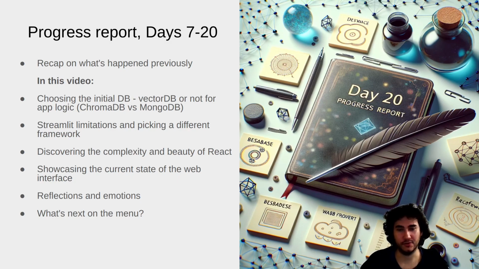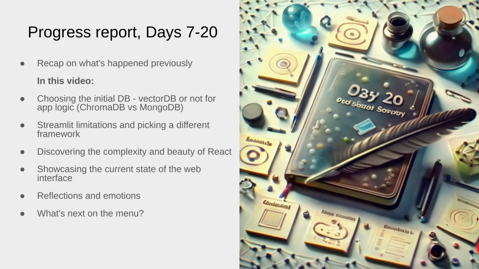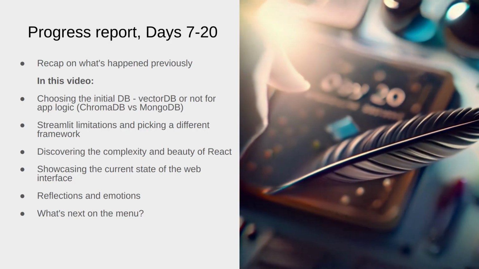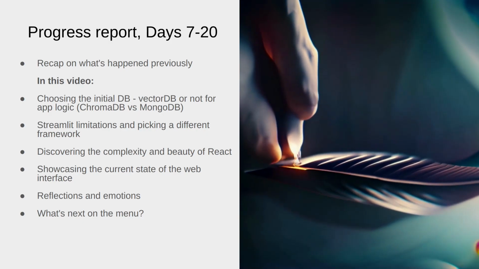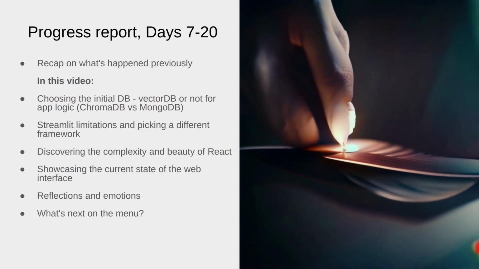After that, I will showcase what I've accomplished so far using React, without any prior knowledge about React. Later on, at the end, I will share my reflections about the project and my emotions currently, connected to the project and to the overall state of my life. And the very last, we'll discuss what's next for the project. Let's move on to the next slide.